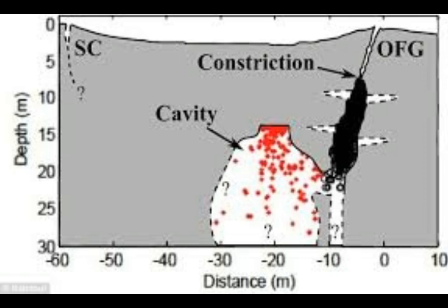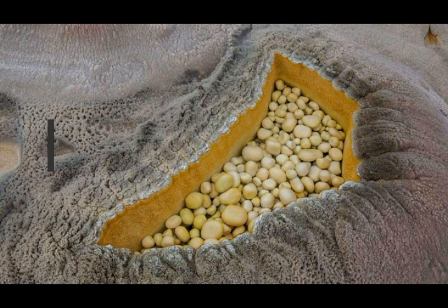What's inside Old Faithful? Scientists discovered a giant kettle that makes Yellowstone's famous geyser blow. Scientists discovered a previously unknown chamber underneath Yellowstone's Old Faithful that helps explain the mechanisms behind the geyser's eruptions. Since it was discovered over 140 years ago, this geyser has burst forth with amazing regularity, and new research reveals how an underground cavity filled with steam bubbles helps fuel this massive fountain.